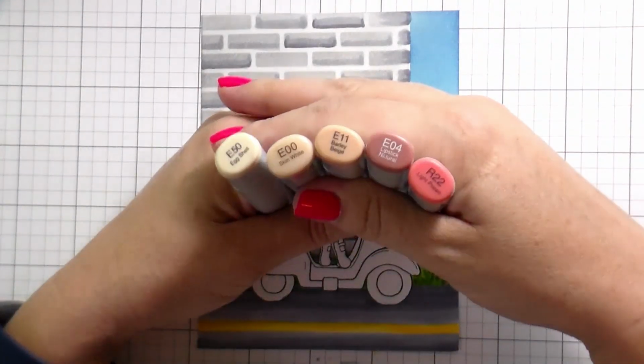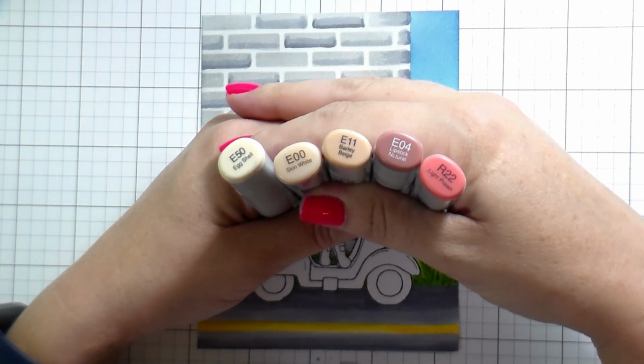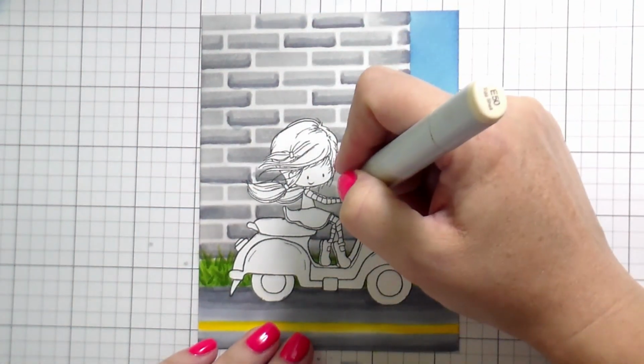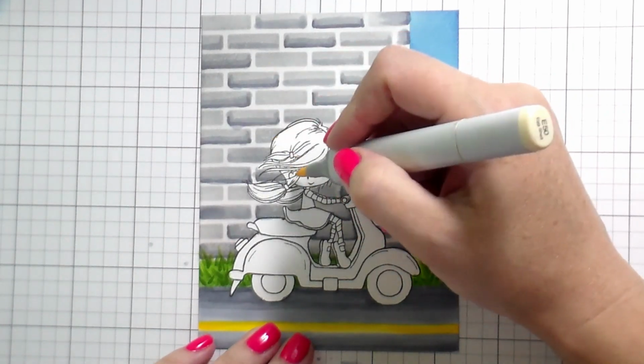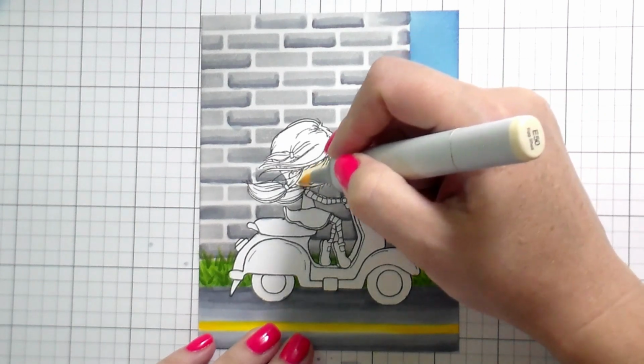So now, pretty much for me, the background is done, and we're going to start working on coloring her and her, what is this? A Vespa, I guess? Her little motorcycle, her little scooter. And I'm not going to talk so much about this because I'm going to talk about something else instead.